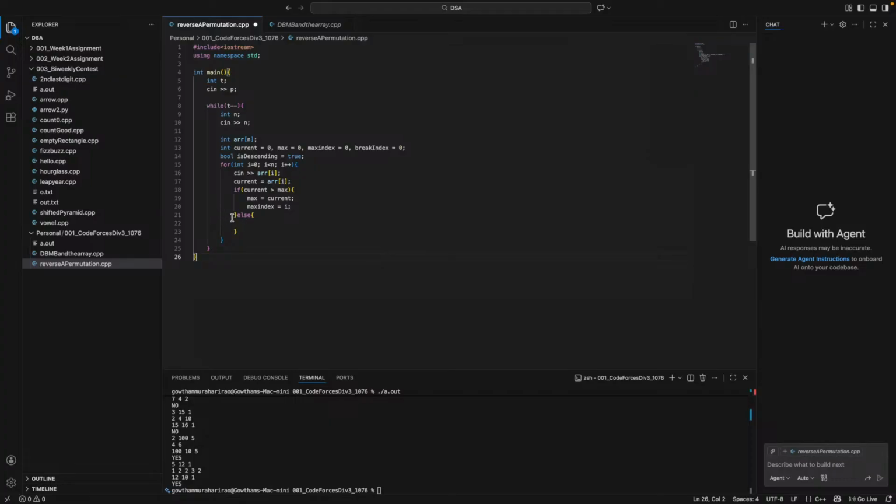Let me just try these things out. Instead of cout, I'll give current, max index, break index.